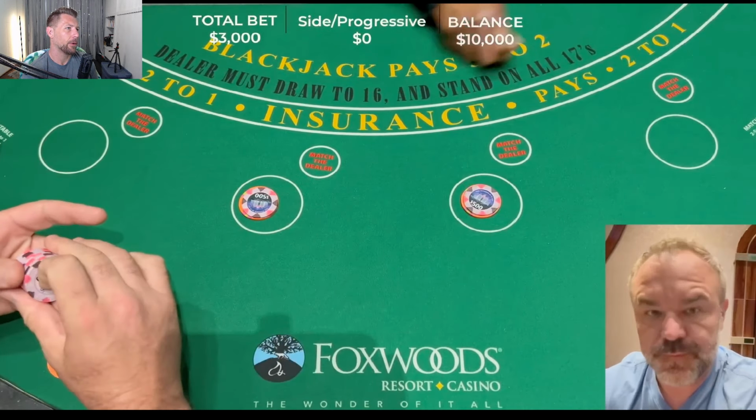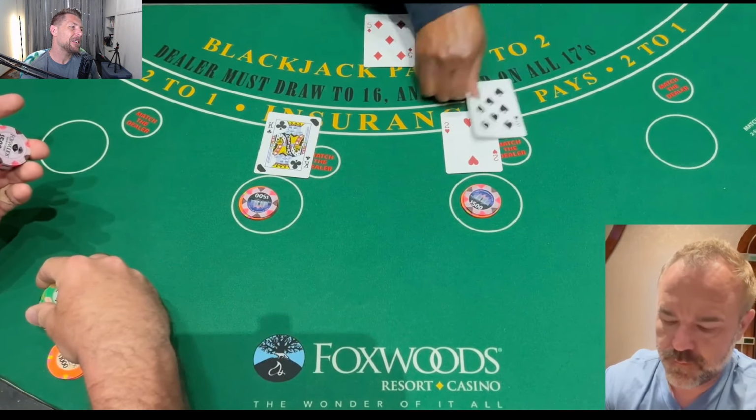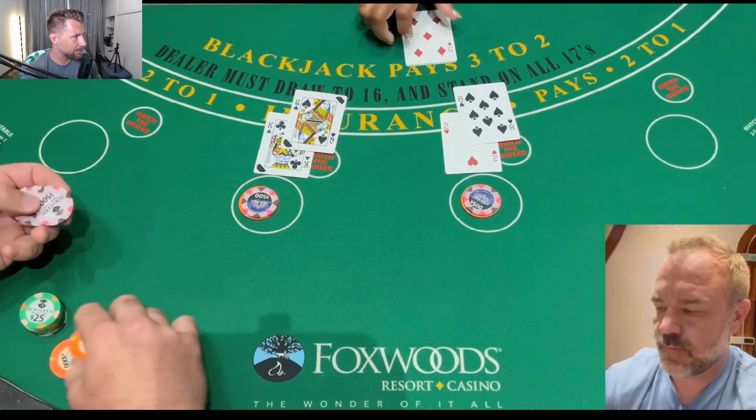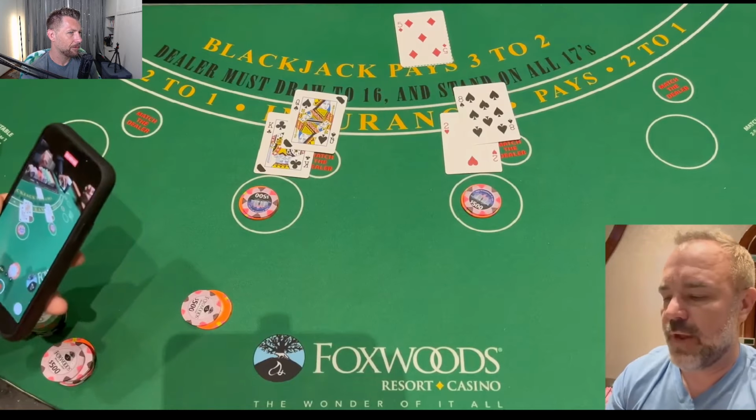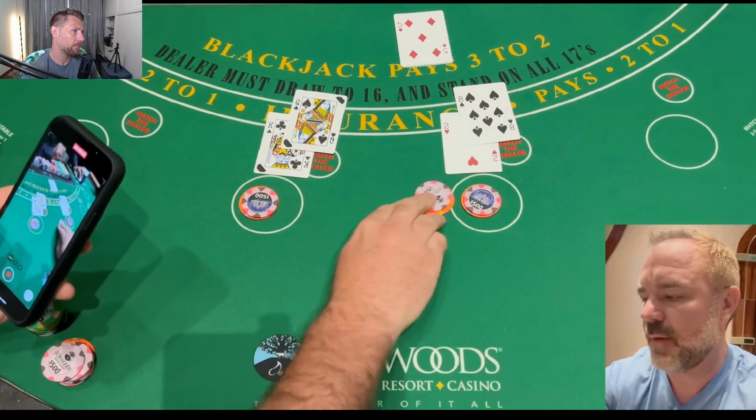1,500 times 2. There we go. All right. It's still not too bad. You know, we're halfway down, but let's see if we can get it back. Let's get that double. Come on. All right. $1,500 times 2. We got a 10 over here. We're going to double it. Show it up.